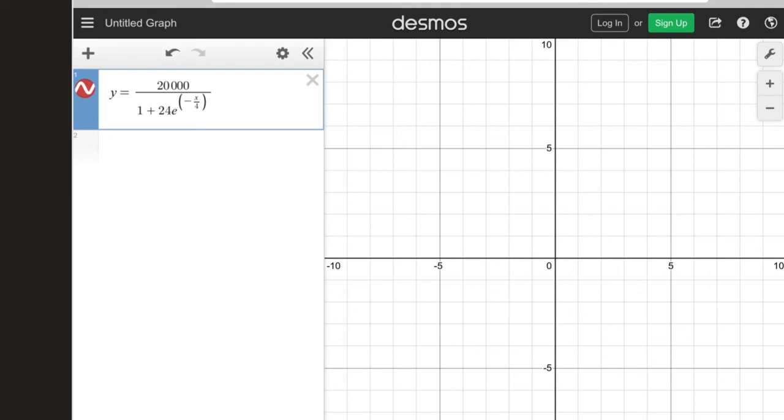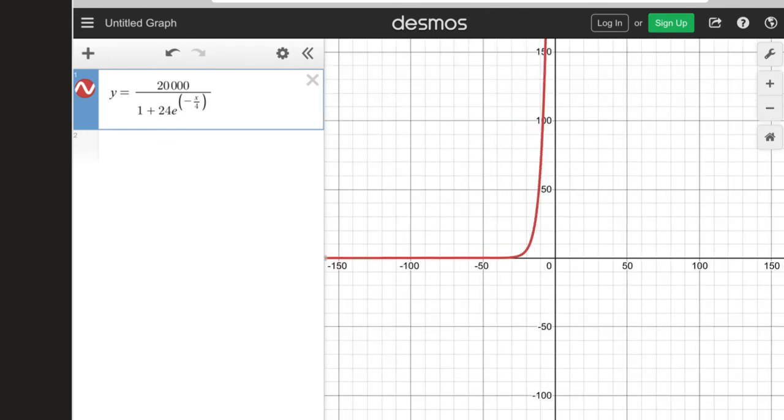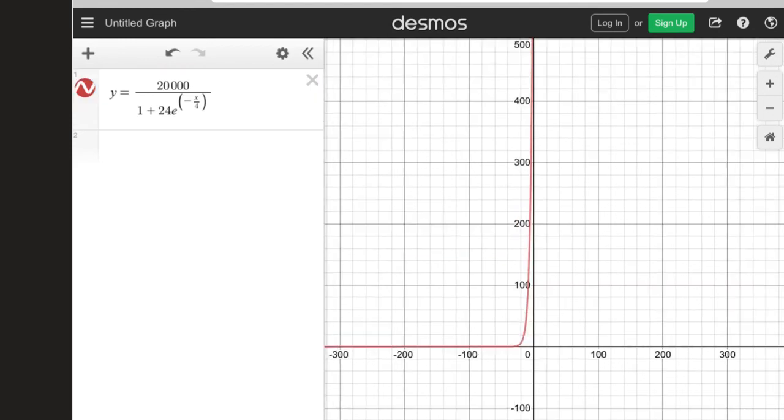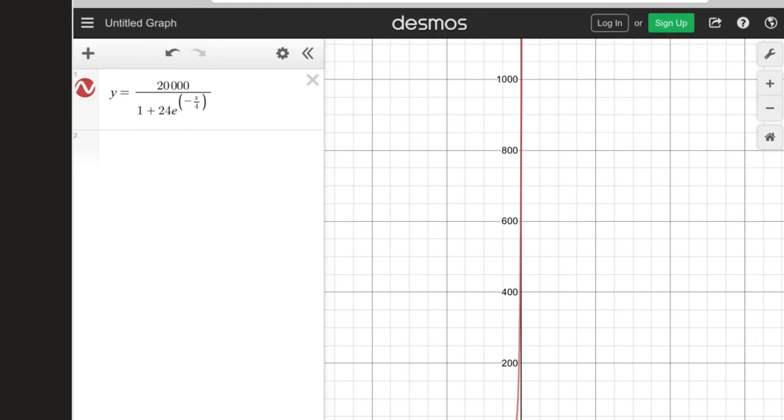I just want us to notice that our scales are horrible right now. Like my x-axis is negative 10 to 10. My y-axis is negative 10 to 10. Unless the maximum amount of fish we had was 10, then we can't see the function. So what I'm going to do is I'm going to adjust my scale. Now, you can use the zoom out feature clearly. On your phone, you're probably going through and using your fingers. However, I just want us to see that that starts to look pretty much like a vertical line.